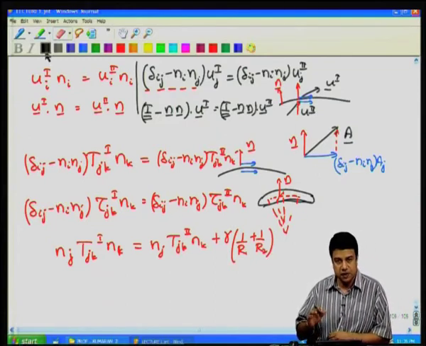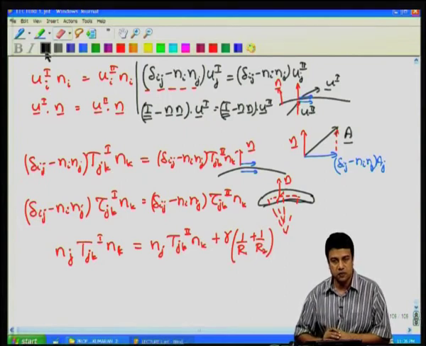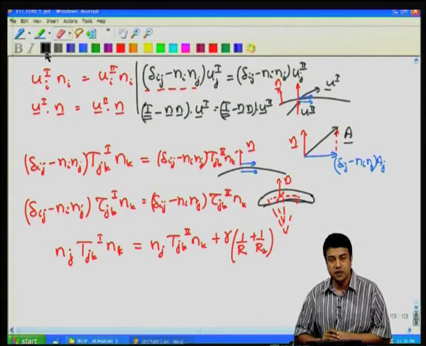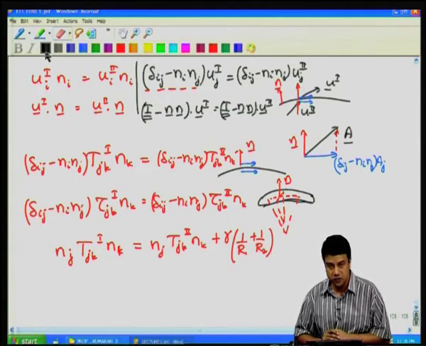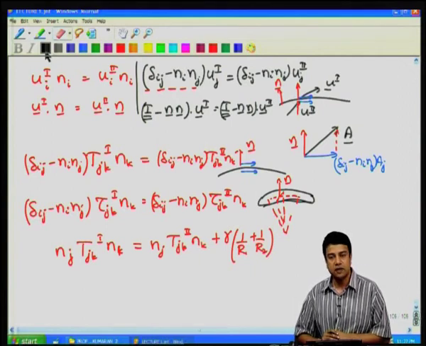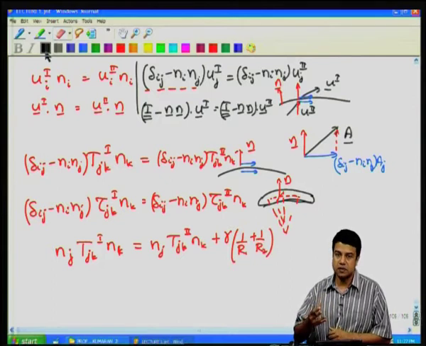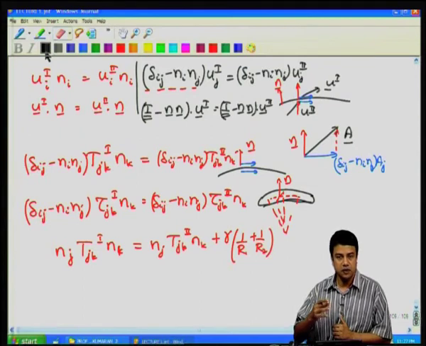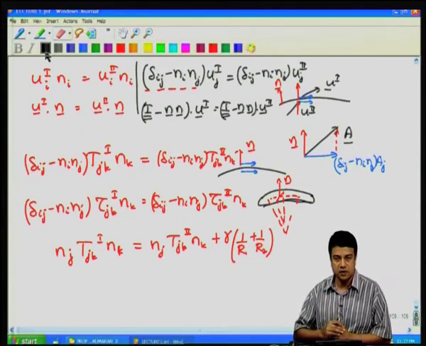However, it is strictly speaking proportional to 1/r1 + 1/r2, where r1 and r2 are the two principal curvatures. Okay. So, this is for the interface between two fluids in general. If you have an interface between a fluid and a solid, the solid is assumed to be rigid. That means that no matter how much force is exerted on that solid, it does not deform, it is a solid object. It is not like a fluid which deforms continuously upon application of stress.